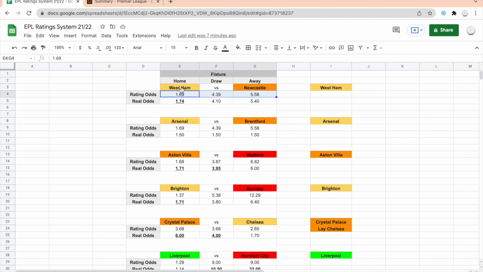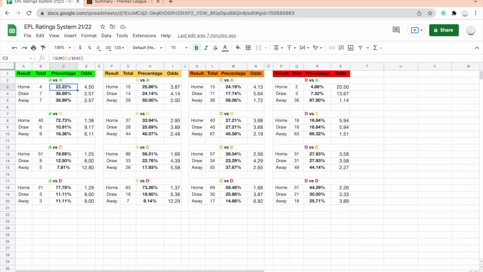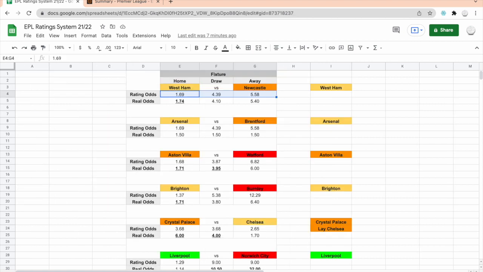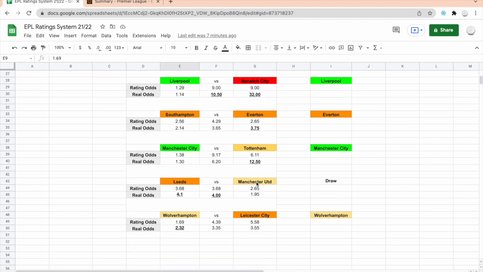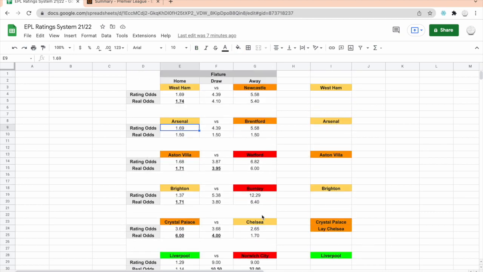You see, we've got the Group B versus Group C. So if we look at that in the combined results, Group B versus Group C, 1.69, 4.39, 5.58, and that's what we've got here and here. And I think there's another one, I think there's Wolves at the end. I've got the same odds, so you will have the same odds for different teams, which obviously you're not going to get bang on odds because that's unlikely to happen. You're not going to replicate those, but it's a ballpark sort of thing, isn't it?